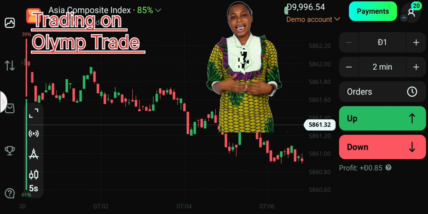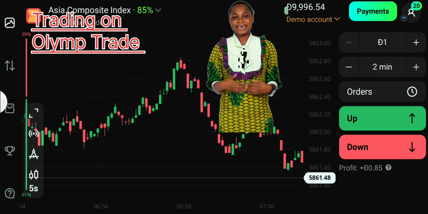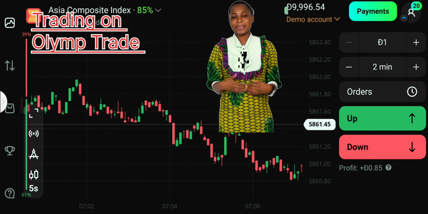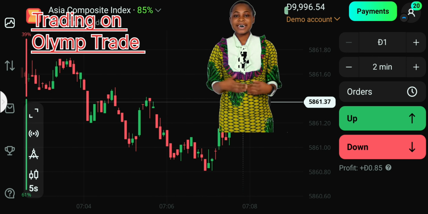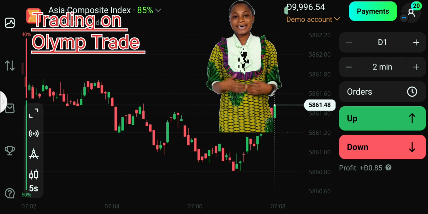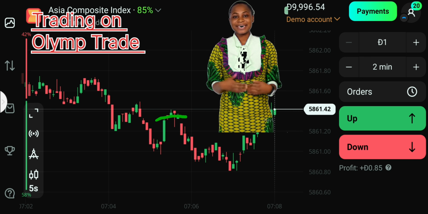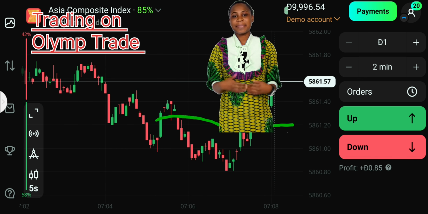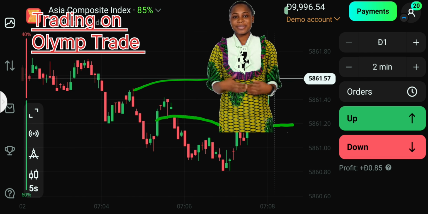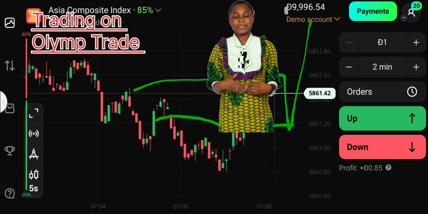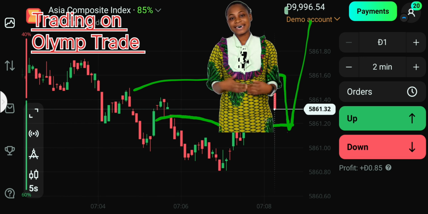Now when you look at this market, this market is going down, but you don't know to what extent. You understand? You see support, resistance, support, resistance, support. See how the market is making higher lows, higher lows, higher lows. Now from here the market broke this high. It might come back. This market might get to this point, come down and continue. You might not wait to have a price action, but let's use daily.